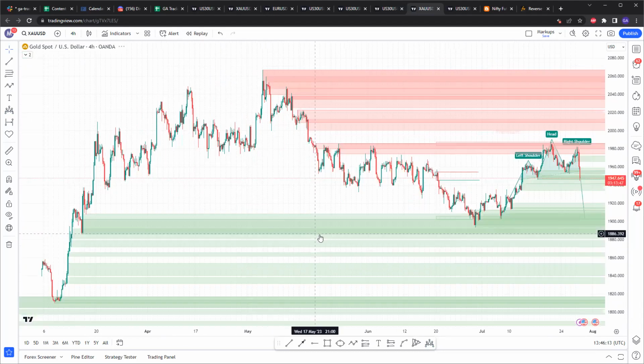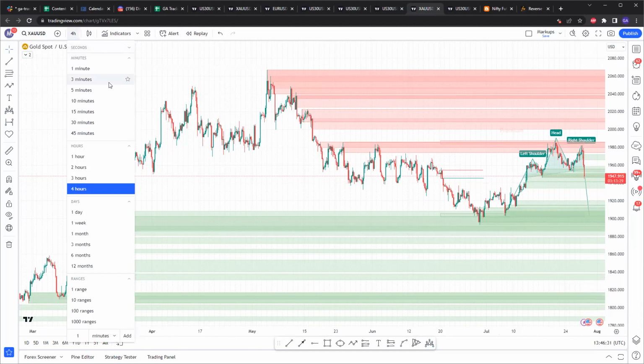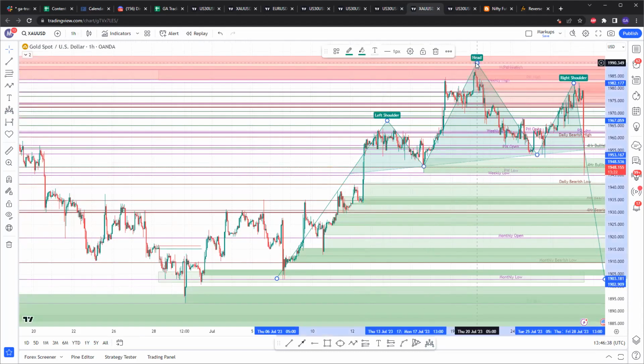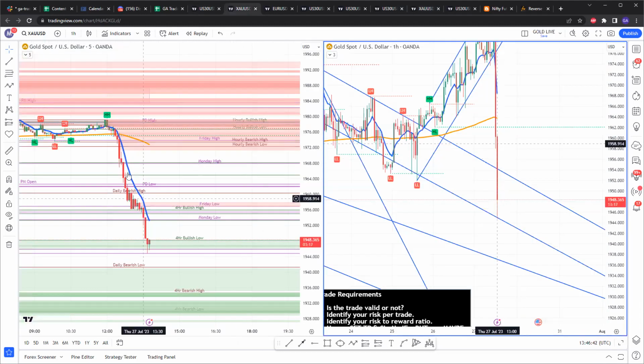Now, if they do come back to 1900, look at how many times this 1900 has been tested. About 2 times right here. So if we do come back here, you can see gold can easily go to 1800 or 1828. So right now, unless you have any confluences for gold, gold is not something I would be playing around with. But knowing that this is a trend on the 5-minute, we do have a possible reversal on gold.